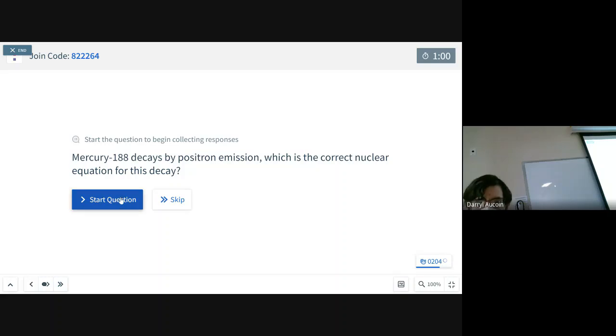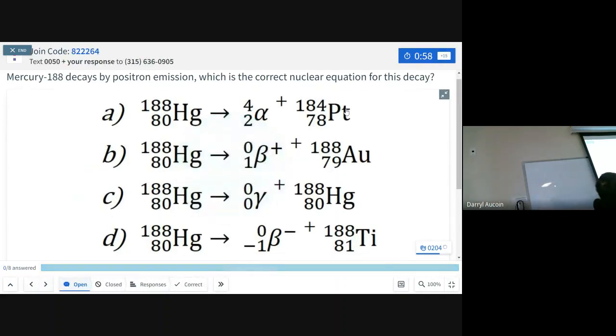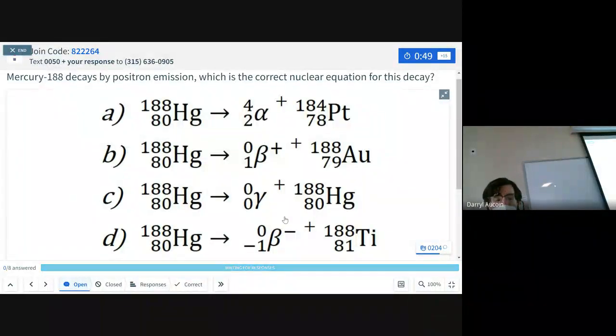And this one I liked. So this one's a nice little one because we can kind of look at it on the board too. But right, so this is kind of just showing mercury changing by a positron, but they actually give us 4 different versions of the answer right there, because one of them has more of a gamma type decay. One of them has more of a positron type decay. One of them's more alpha-like.